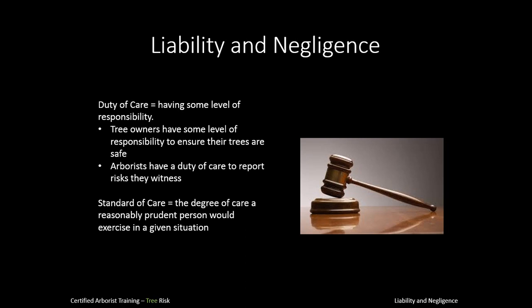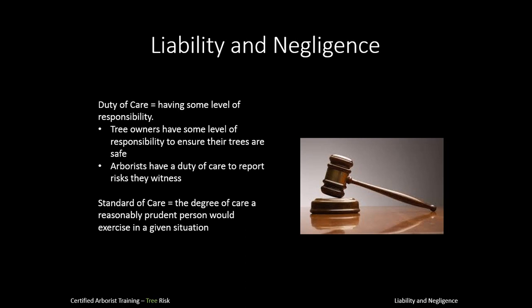What you do is up to what the standard of care is. Arborists have a duty of care to report risks that they witness. So this could include, if they're on a site and they're looking at other trees and they walk past one that's obviously defective and obviously a concern, they should make a little note and say that to the homeowner, and then continue doing the work that they were contracted to do. They just can't ignore that, given that they have more advanced training than the general public.